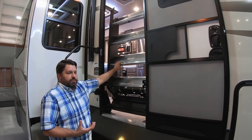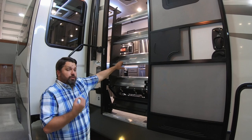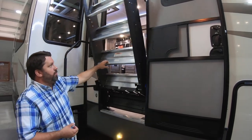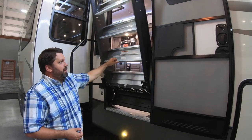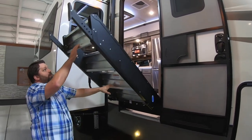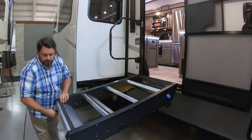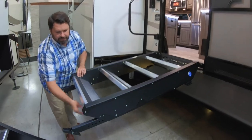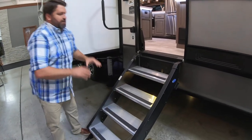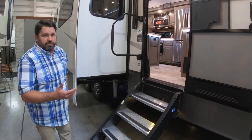One of the best features we introduced a few years ago is the Moride Step Above entry steps. We use the highest quality version with the struts so that when I pull this down, I don't have to worry about it coming down on my head — the struts act as a counterbalance. These are nearly weightless. Pull it down and I've got adjustable feet here. The feet are positioned behind the steps so they're not sticking out so far, giving us a nice, secure, stable entry into the fifth wheel. Pets love it too.